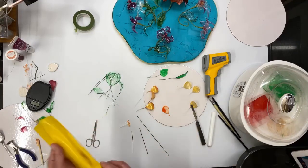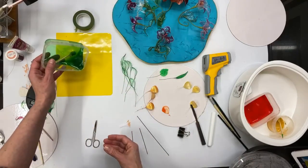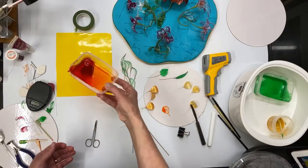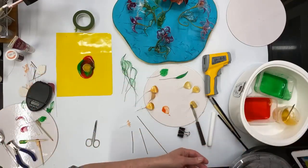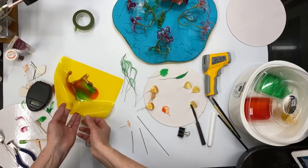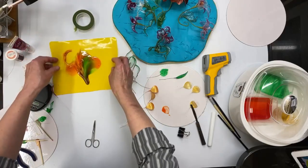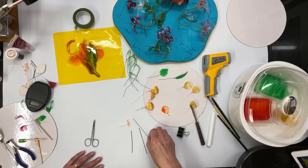Oh, and by the way, before starting to set the flowers, I'll just put this on the side so that I can show you how it looks. Still got some gelatin here, so I'm going to pour some of the green gelatin along with some of the orange and some of the gold. Just do like a mix, and I'm going to spread those colors and get kind of a sail. Just leave it to set for a little, and then I will show you how it looks and then place it back. So let's go back to the wires.